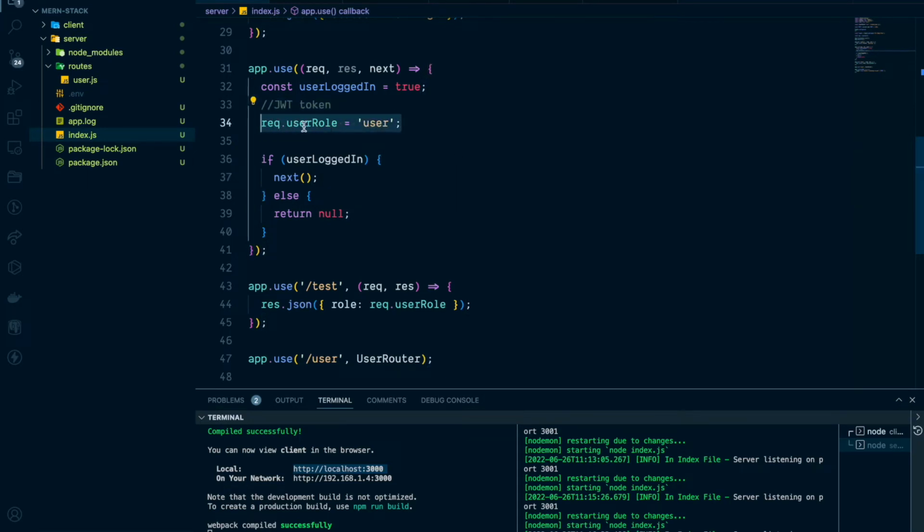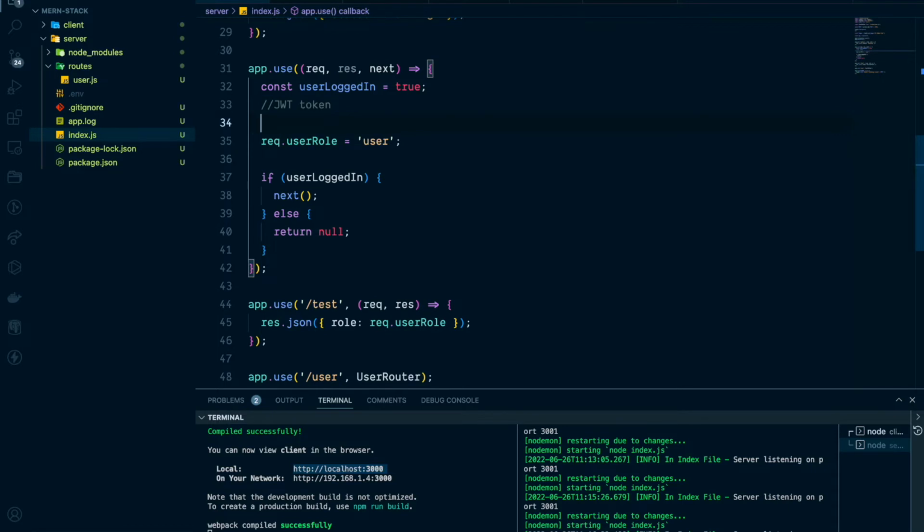This is just for the explanation that you can set a user role. Within this JWT token, we know whether he is an admin or a user. Based upon that, we will populate this value. Okay, understood. Is it clear for everyone?